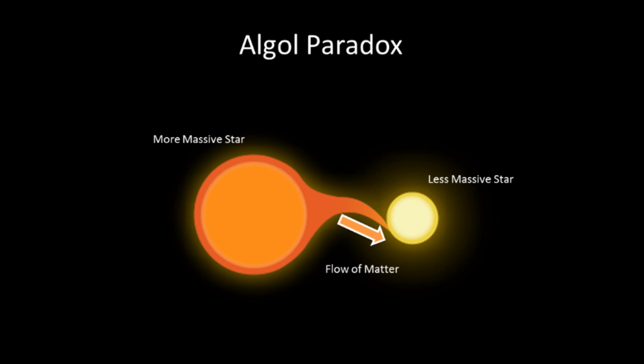Imagine a binary system that contains a 5 solar mass star and a 1 solar mass companion. The two stars form at the same time, so the higher mass star, evolving faster, leaves the main sequence first. When it expands into a giant, however, it fills its Roche lobe and transfers the matter to the low mass companion. The higher mass star loses mass and evolves into a lower mass star, and the companion gains mass and becomes a higher mass star that is still in the main sequence. This explains how there could be a system such as Algol that contains a 5 solar mass main sequence star and a 1 solar mass giant.